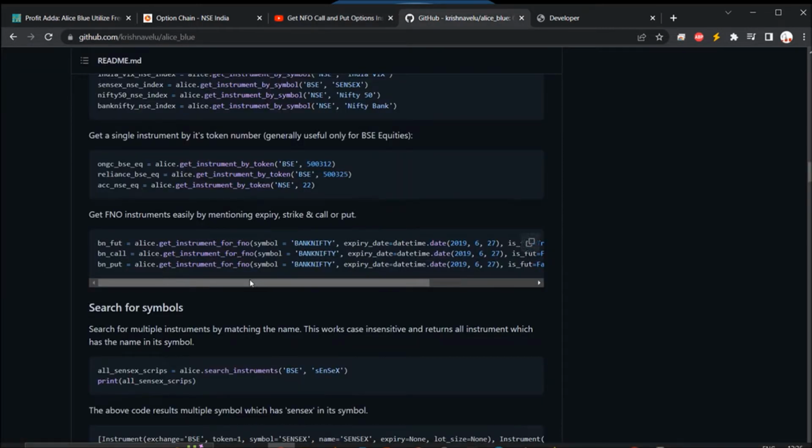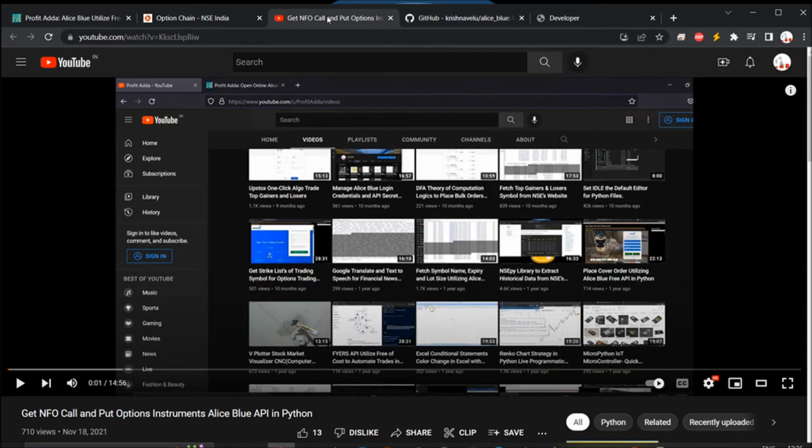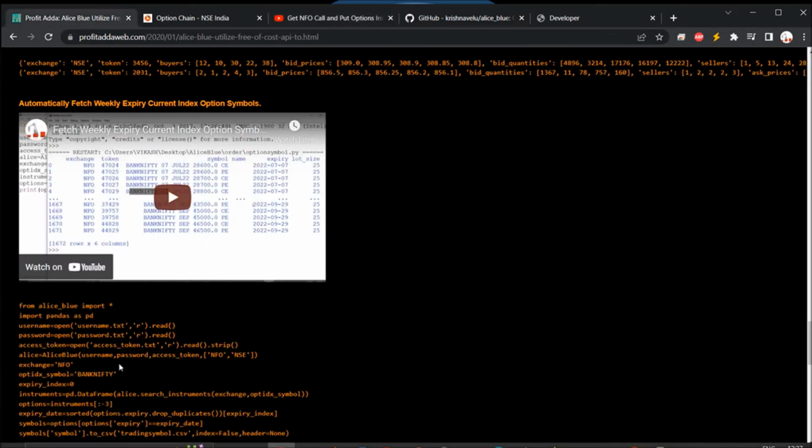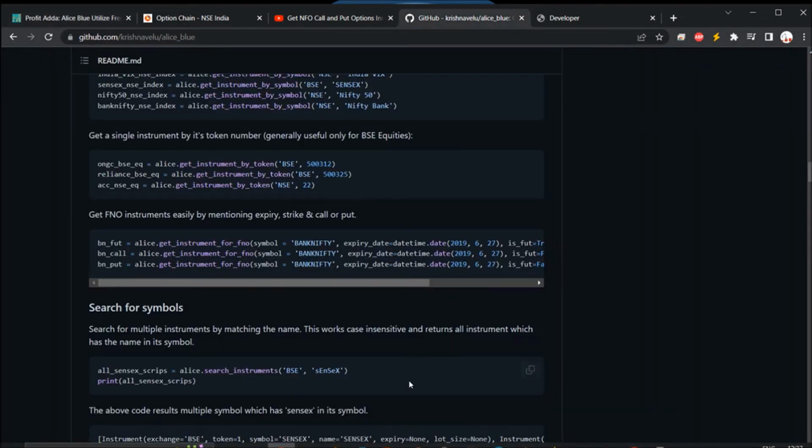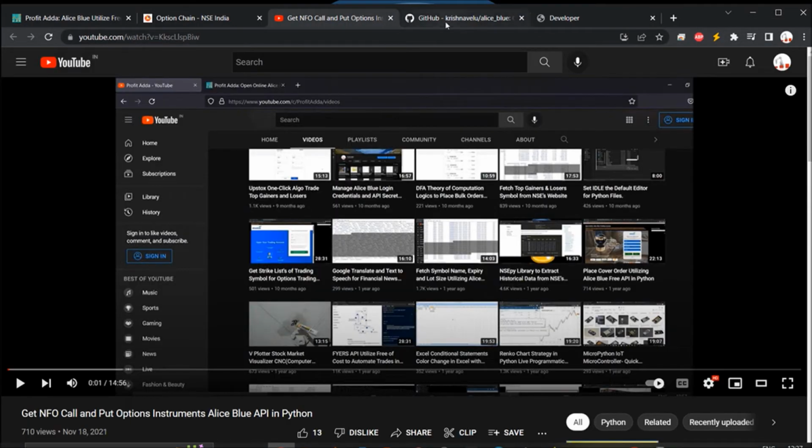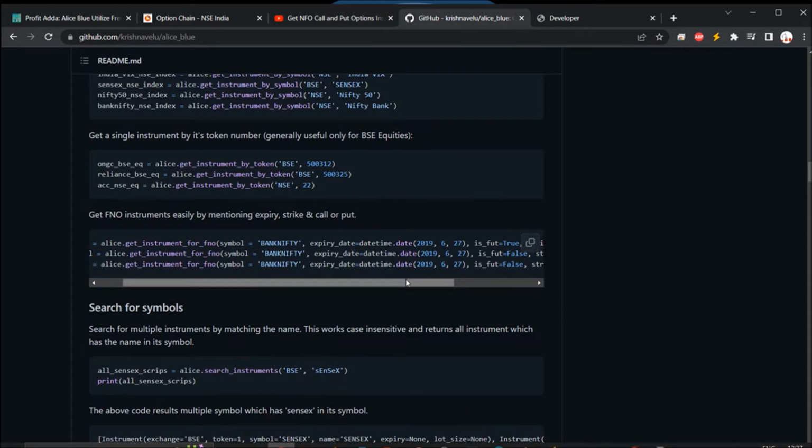So if I am calling these things which have been done in this video, I must say that I have given a clear explanation of how you can get the expiry date. I think I did it manually, but in this case you can get it in an automatic way. If you get that expiry, put in the expiry date as in this code, where I have already told how to put all those things. You can just get these and put them in an expiry in whichever format they are telling. Otherwise you can utilize our steps.